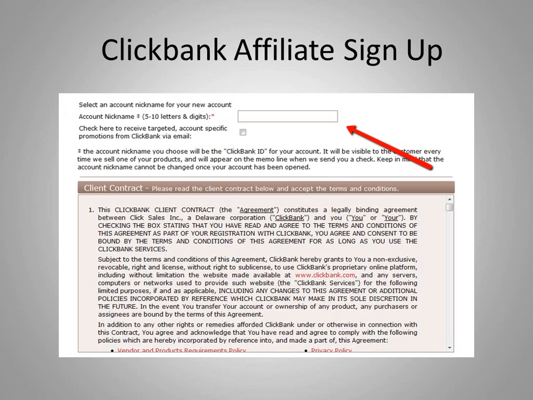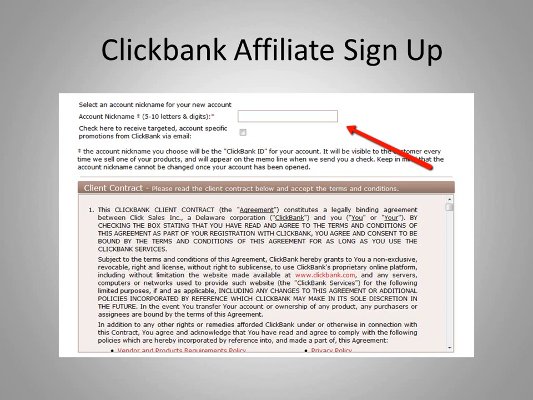On that sign up form, they are going to ask you to select an account nickname for your new account. All this means is this is the account that your affiliate ID is going to be known as. So whatever you have here, your account nickname, that's what all your affiliate links within ClickBank are going to be coded with.